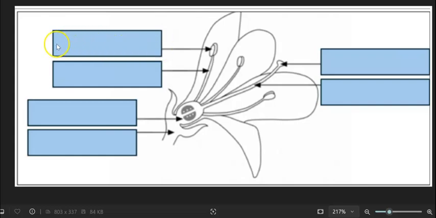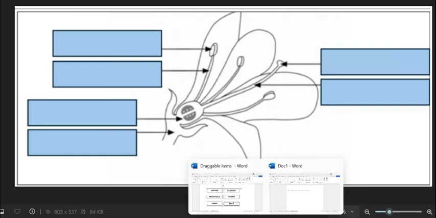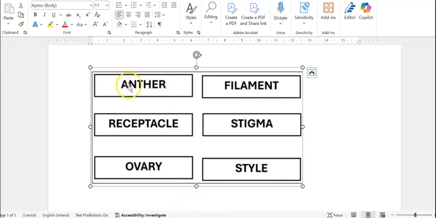But in order to make it easier for learners to read, we're going to create the draggable items to be larger, and for that we're going to create images of the draggable items rather than using text. So I have a Word document with the names of the different parts of the flower, and in the same way we did before, we're going to create an actual image of each one of those using the web page and doing a screen clipping.